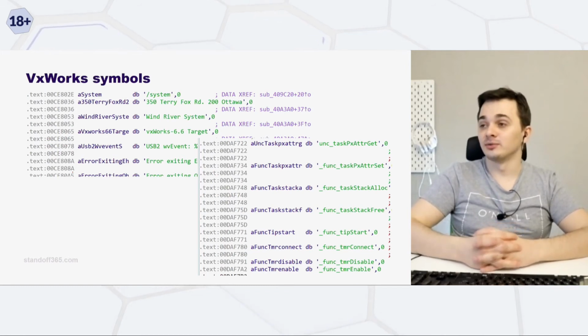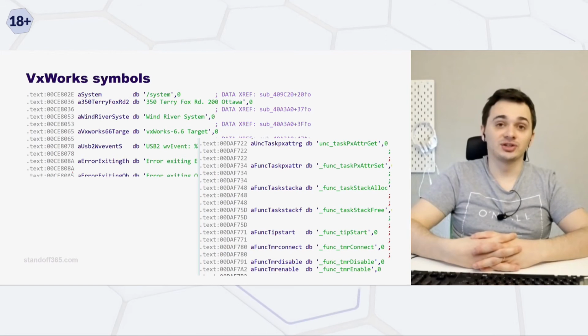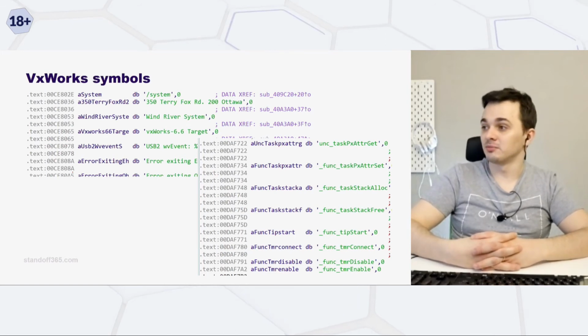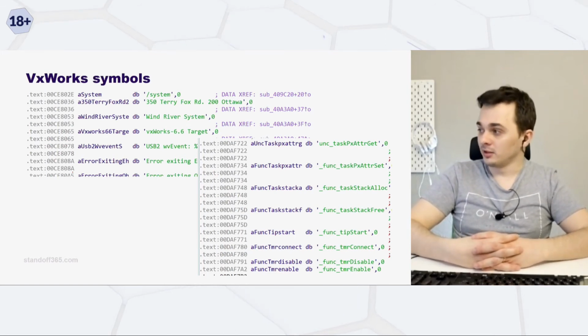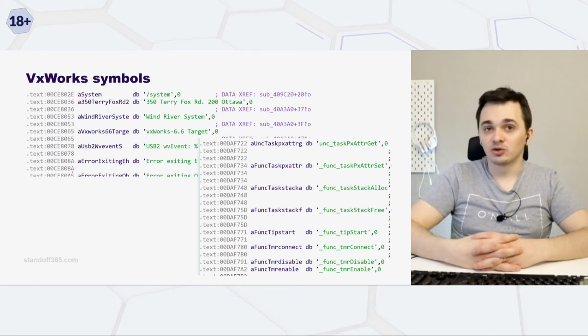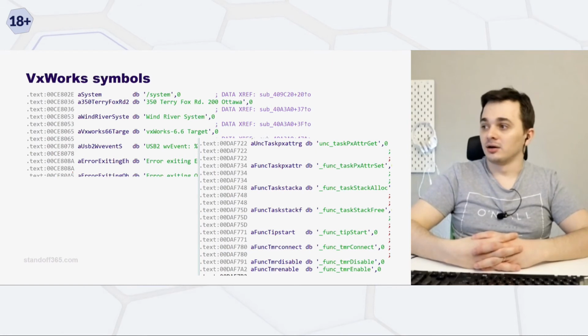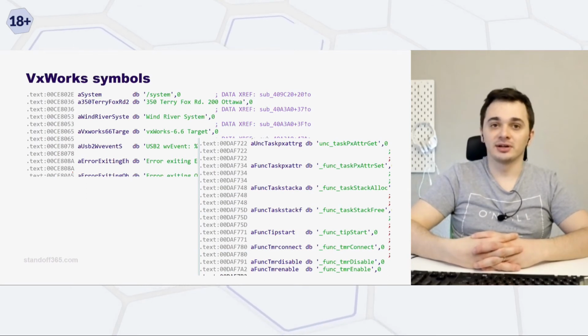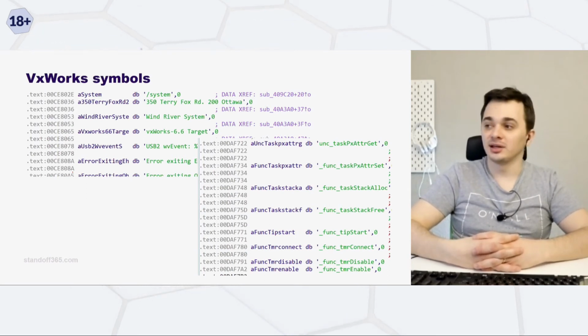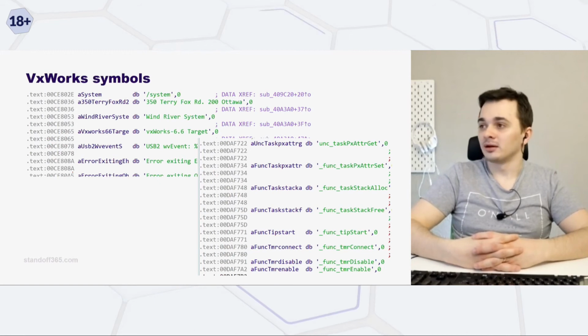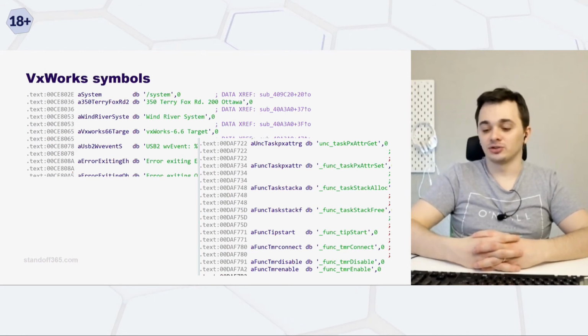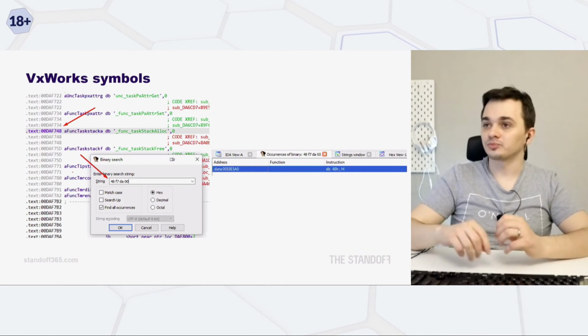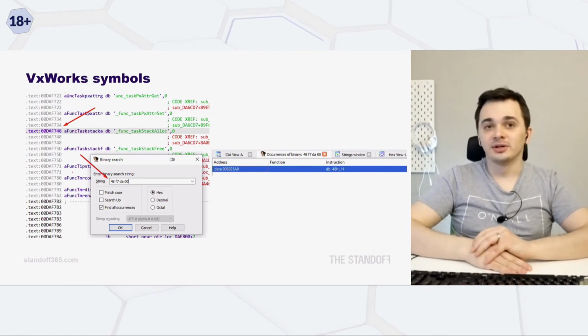It does run on VxWorks. That's what it says here, VxWorks 6.6, making it not the cutting-edge version. If we analyze the individual strings here, we have seen quite a number of lines which look like names of functions or variables. So the only thing remaining is identifying what we can do about it.